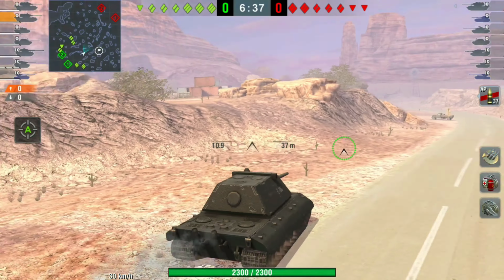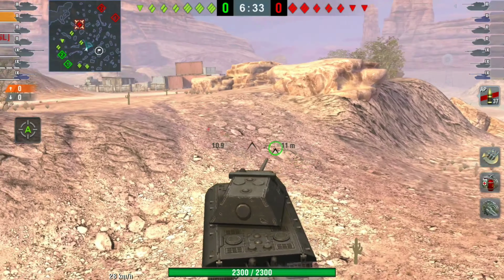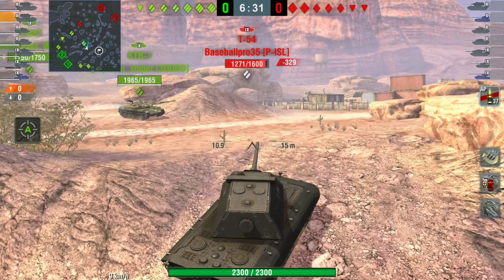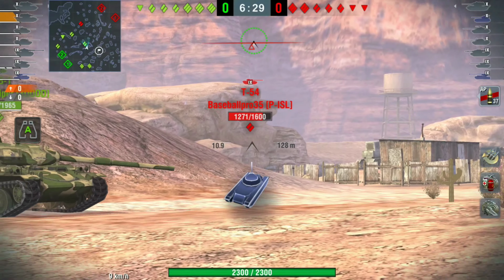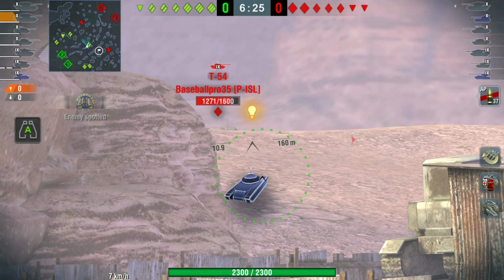So we're going to go and push the middle. The enemy has 3 medium tanks. We've got 3 medium tanks. So already I'm expecting most of the enemy team to be to our left. And considering we have spotted the T-54, this is where I think they should all be.